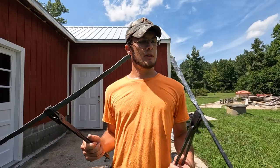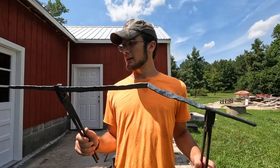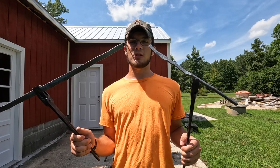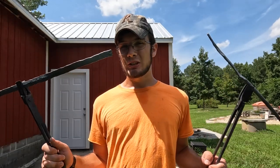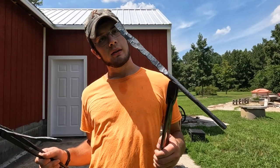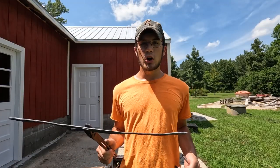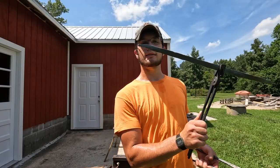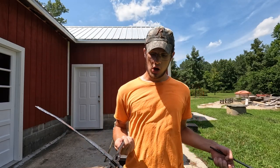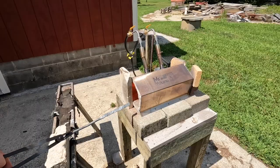Something happened. That's some very nasty grain in there. I've made knives out of this steel before and never had problems. Apparently the amount of stress of making a sword is a little bit too much for it. I think I might try heat treating this end and stress testing it to see how quickly it'll break. And if it doesn't fare too horribly, I may still make a little dagger short sword type thing out of this because it's kind of cool looking. I like how it was going. Obviously this isn't going to work for this cane sword, but something maybe will come out of it good.